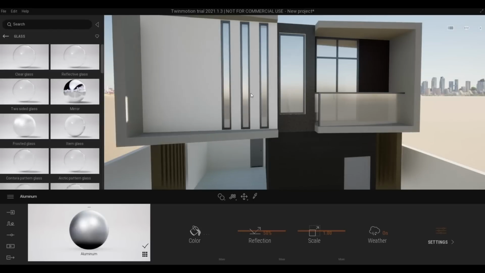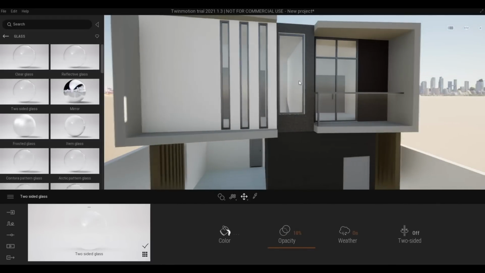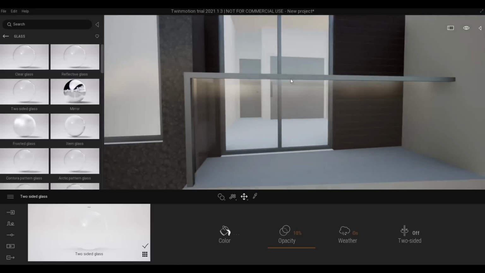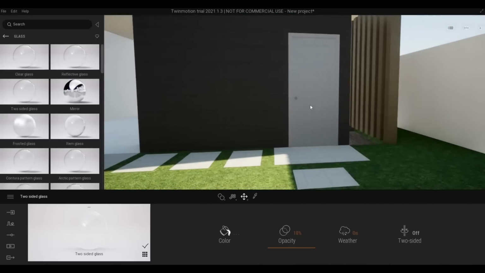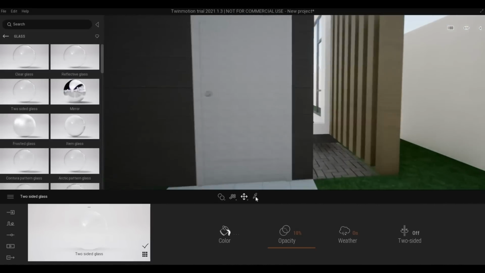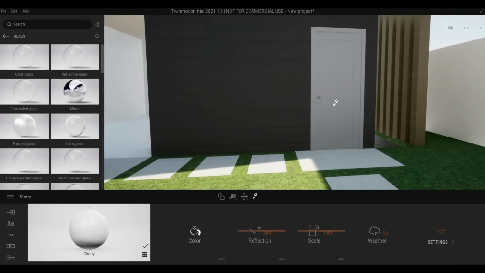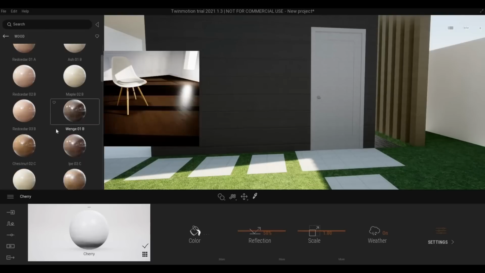And then now I'm gonna use two-sided for this one for the glass. And then for the door we could change this one. This one's cherry colored. So now we're gonna change this to a wood.